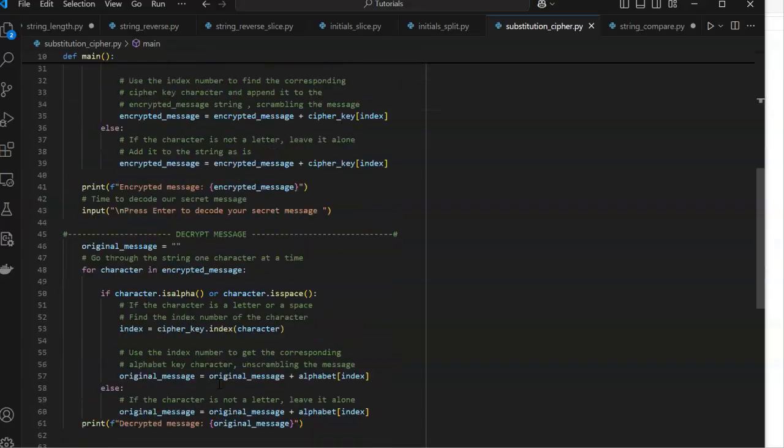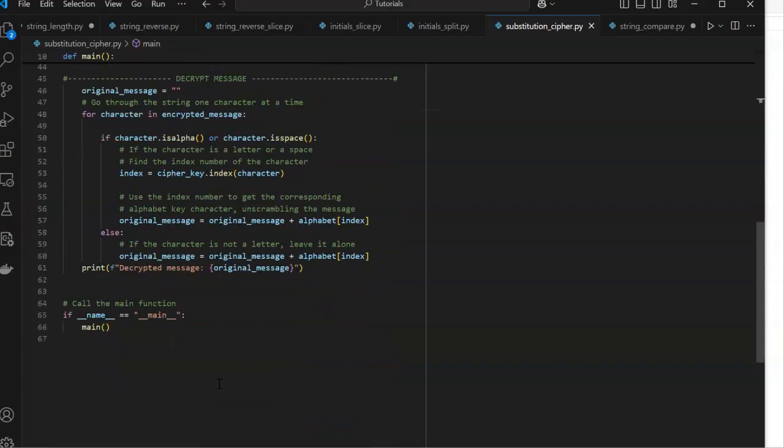Now there's another famous substitution cipher called the Caesar cipher. That would be a nice challenge for anybody to do. Caesar cipher is a classic cipher program. There is a little assignment at the end of it. It's not very hard, kind of a review of some of what we've done before. That is our brief tour of Python strings.